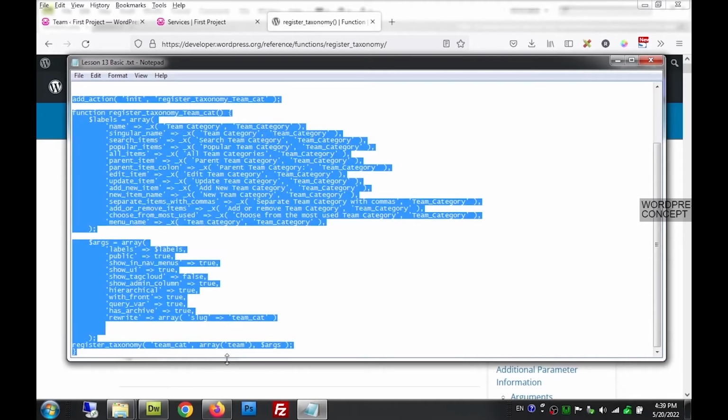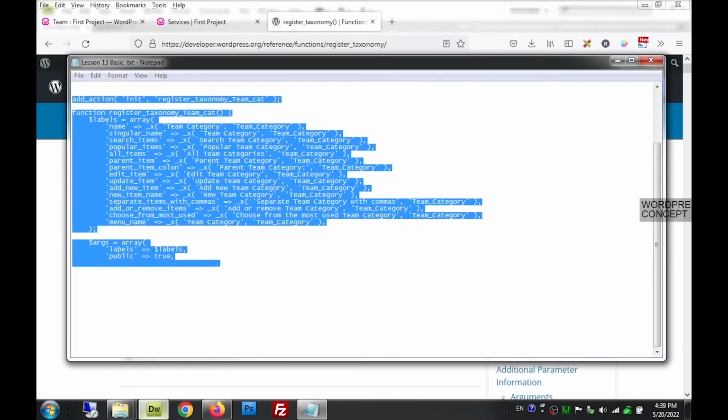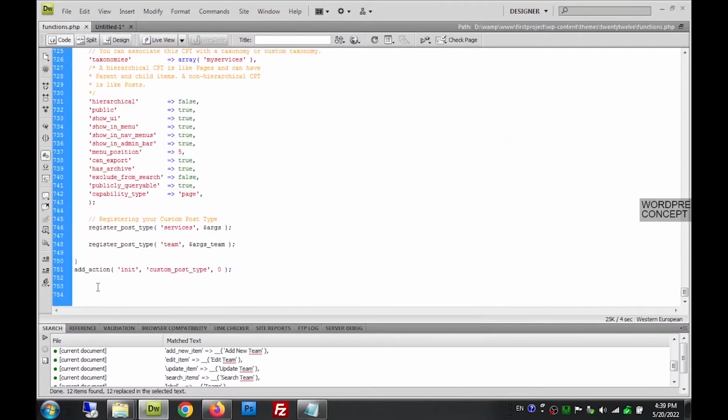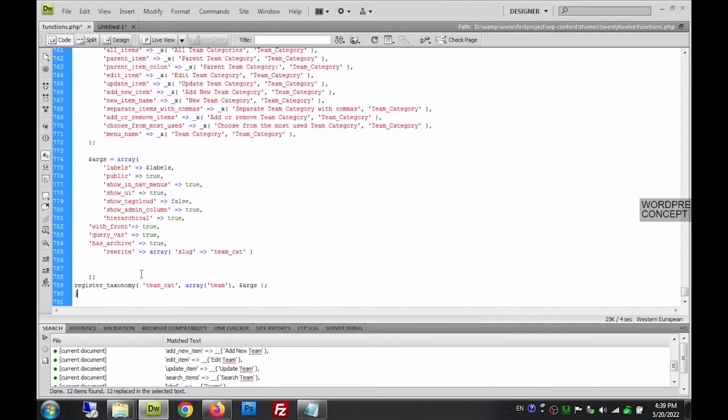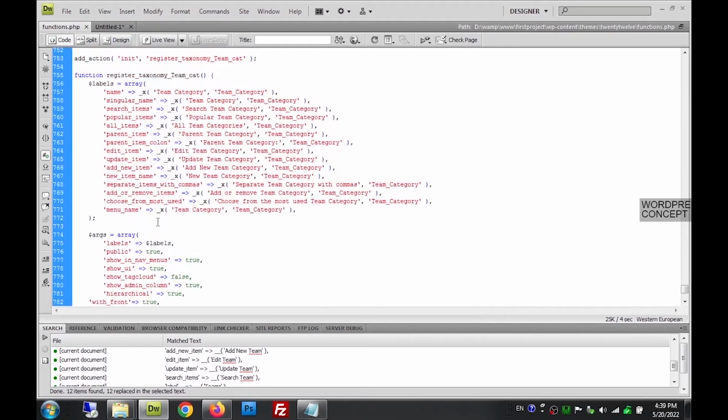Now I'm copying this code and I will place this code in functions.php at the very bottom. Now we'll slightly have an understanding about that code. Now this is the name, team category. These are the labels basically, as I told you.